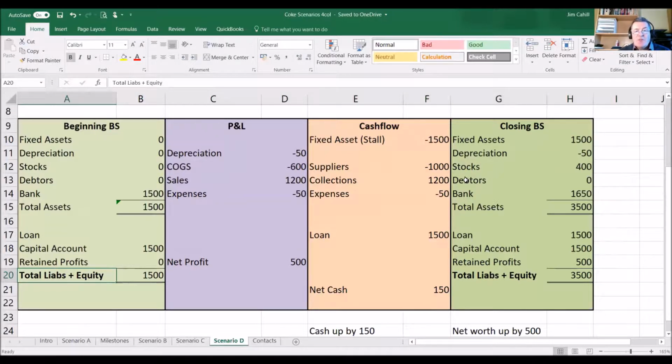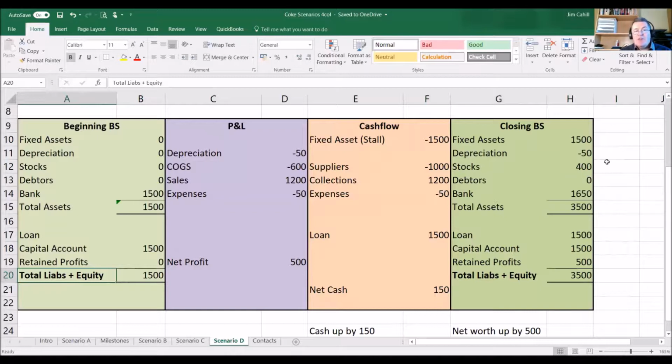Now we look at his cash. He borrowed €1,500 from the bank. Now the reason I have these in the sequence I have is so that I'm lining them up so that you can see what's happening from balance sheet to balance sheet. But 1,500 came in, plus 1,500. 1,500 went out for the stall, minus 1,500. 1,000 went out for the cans, minus 1,000. And 50 went out for the permit. And then 1,200 came in. So the cash here is up 150.